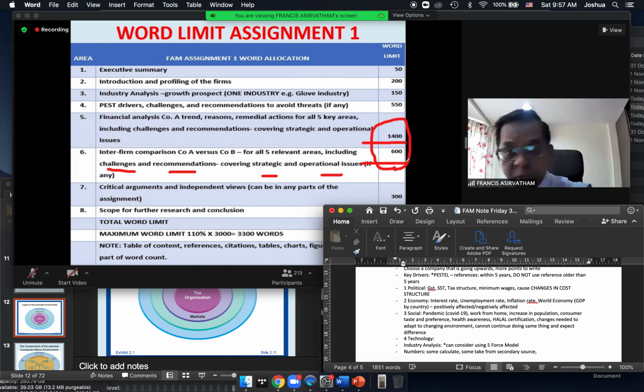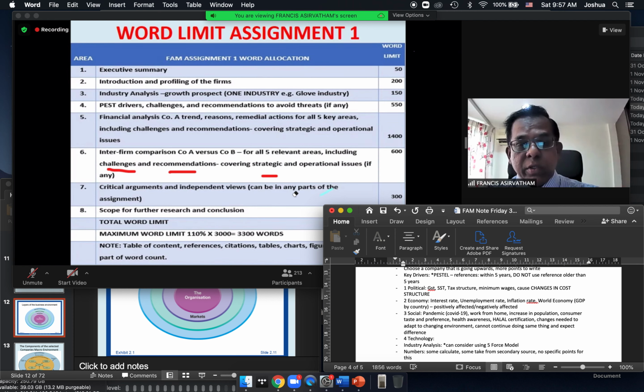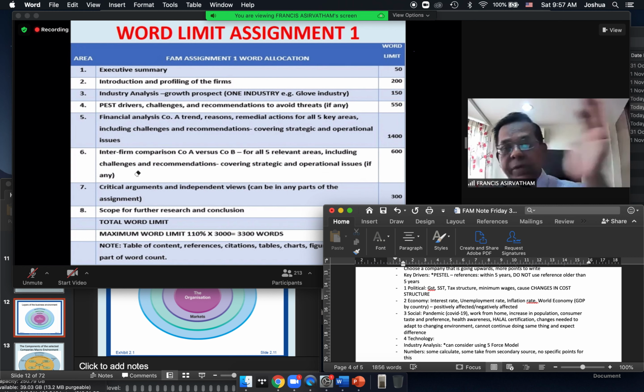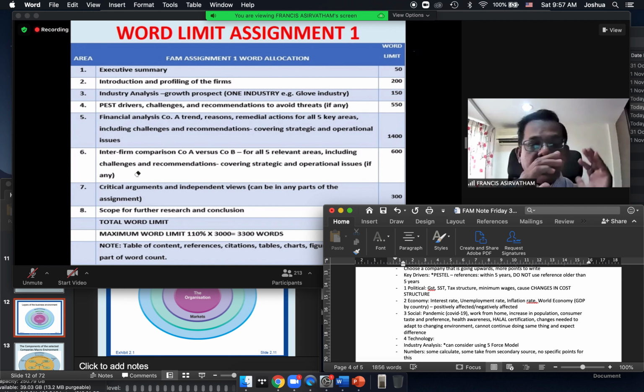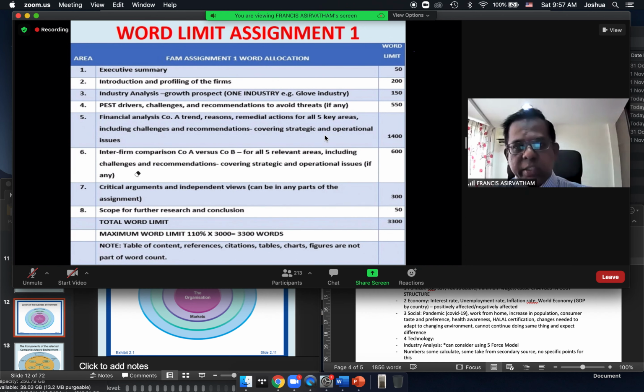Because we need to cover, we cannot leave anything hanging. We don't want any examiners to pick it up and say that fellow never did this job. So you need to cover that area. All 5, 2 companies and 1 company. This is how we're going to use it. An unrealistic approach would be using 2 companies for all the ratios. When you do that, the word count is going to kill you and you're not going to complete many aspects of the assignment. So don't ever do that. This is designed thoroughly to get the distinction range.